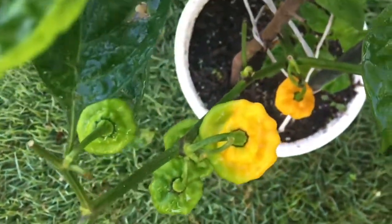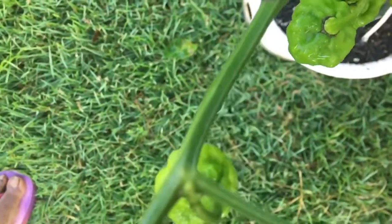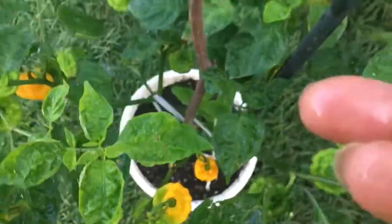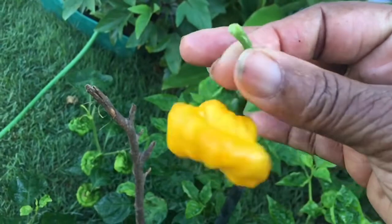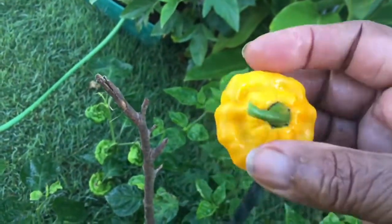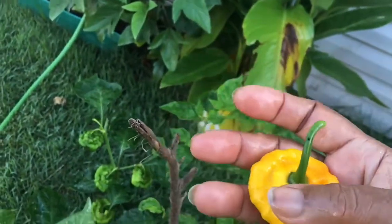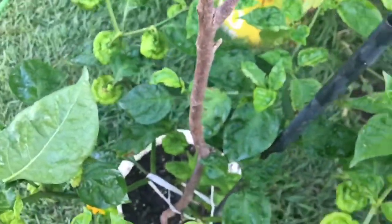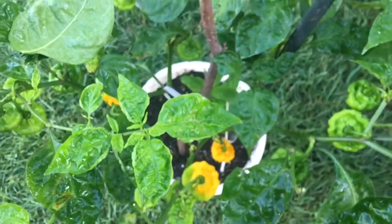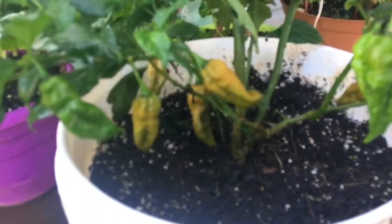Can't do too much bending down, we need them. Oh, let's pick one of these. See? They call it Scotch Bonnet because it looks like a tam, a Scotchman's tam. So that's why they call it Scotch Bonnet. Scotch Bonnets. So I'm gonna pick the rest of these, and I'm gonna make pepper flakes and stuff. I don't know if you want to see those videos. So here's some more of the peppers.